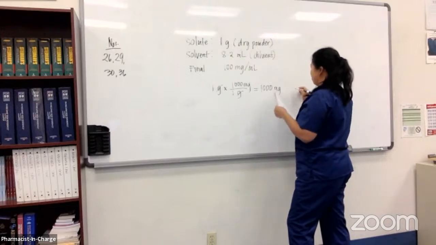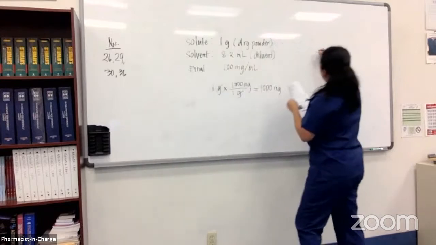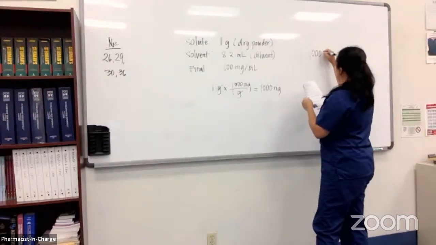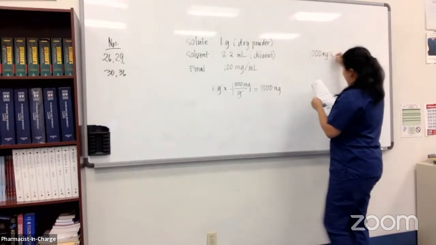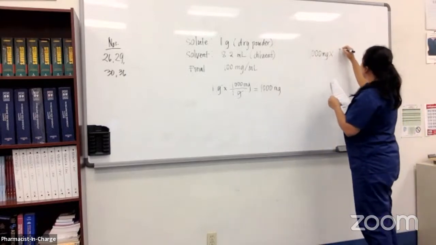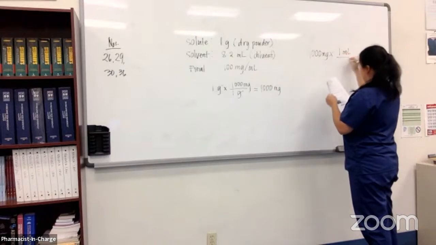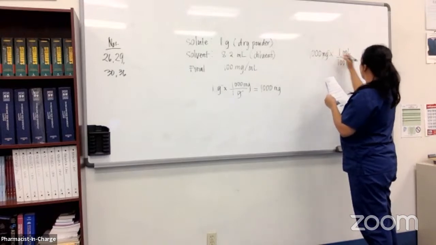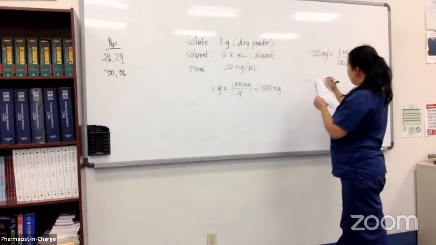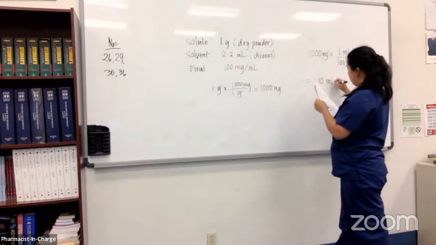This is when it gets tricky on the PTCE, because you will choose an answer that is 10 ml, and it will be one of the options. And that's not the correct answer, because that wasn't the question. There should be an extra step after that.